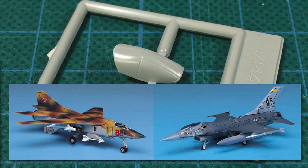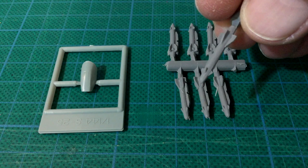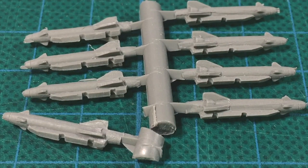Battlefront also includes some additional weapons: KH-25 laser-guided air-to-surface missiles, good in Team Yankee for taking out heavier armour. The NATO reporting name for this missile is the AS-10 Karen. The missile has cruciform canards and fins, and the parts are cast in Battlefront's new Sciocast flexible resin — you'll need to attach these with superglue. There are eight missiles included, but this is the number for a pair of aircraft, so up to four each.